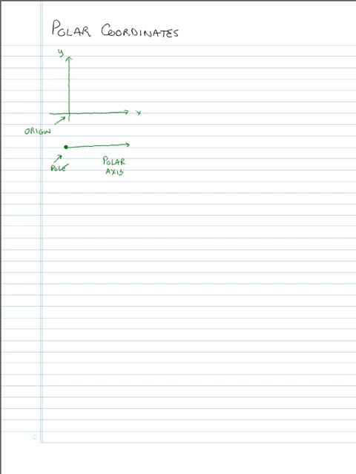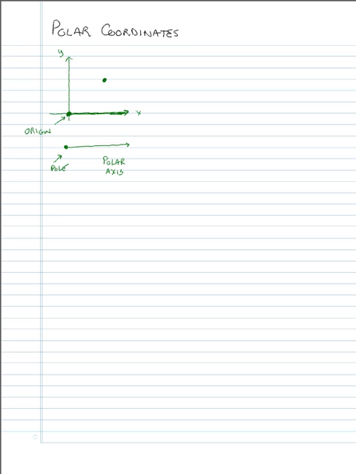As a matter of convenience, we actually transpose, if you will, that pole and polar axis on top of the rectangular coordinate system, where the pole is right here at the origin. And so the polar axis corresponds to the positive x-axis. That is, the polar axis is along here, the same as the positive x-axis. Okay, well, here's the idea then, kind of the marriage between these two systems.